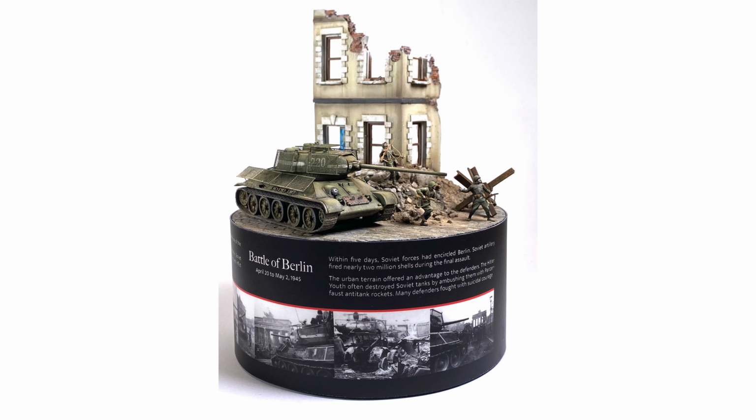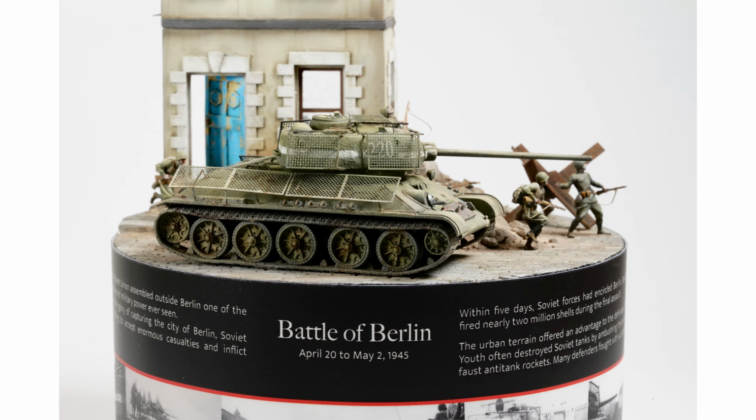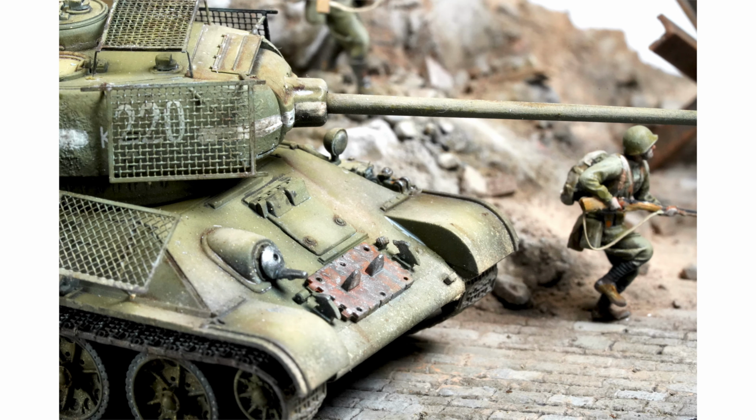There is no doubting that a model presents a lot better when it's placed into a scene, as it immediately gives the viewer a sense of scale and drama, and it gives the non-modeling community a relatability which often opens the door to further discussion around the subjects and the hobby.